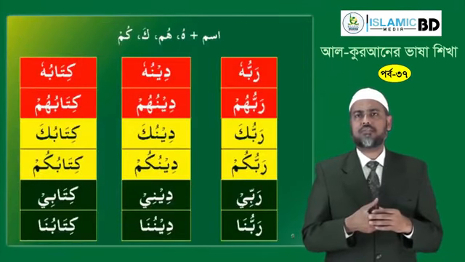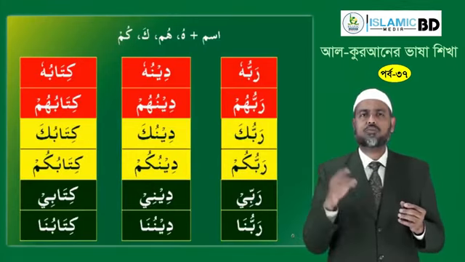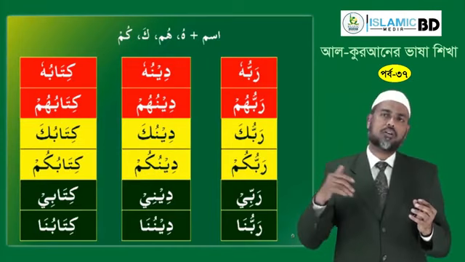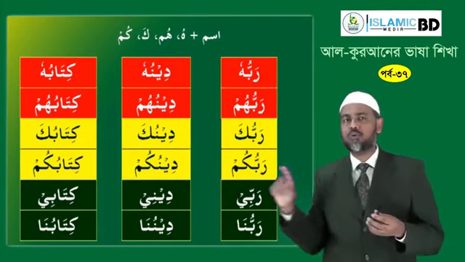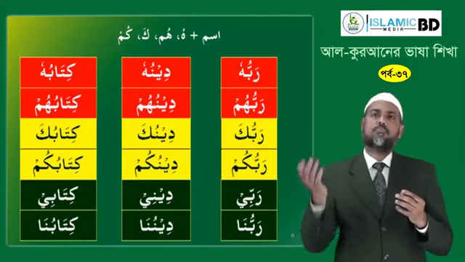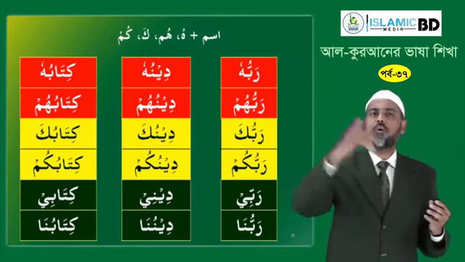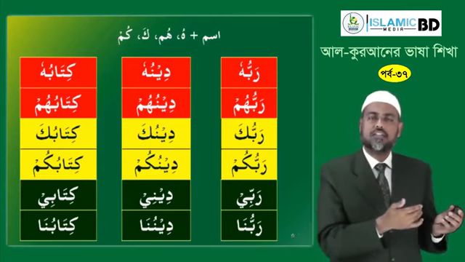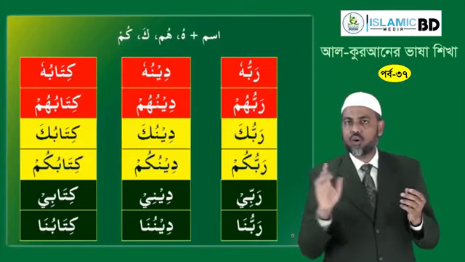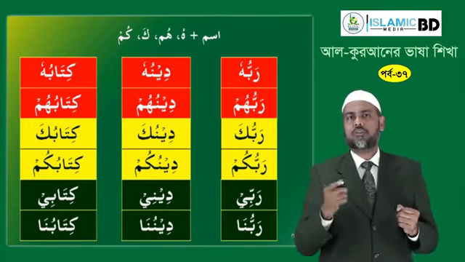Also note that Rabbuhu, Rabbuhum, Rabbuka, Rabbukum, Rabbi, Rabbuna, and Deenuhu, Deenuhum, Deenuka, Deenukum, Deeni, Deenuna, Kitabuhu, Kitabuhum, Kitabuka, all these are mudaf mudaf ilayh. Rabbuhu, his Rabb. Rabbuhum, their Rabb. It shows possession. Kitabuhu, his book. Kitabuhum, their book. Instead of Rabbul Abdi, the Lord of the slave, we can have Rabbuhu, his Rabb, or Kitabu Waladin, the book of a child, we can say Kitabuhu. So when pronouns hu, hum, ka, kum, na are there, that also is mudaf mudaf ilayh, when you have noun and pronoun.